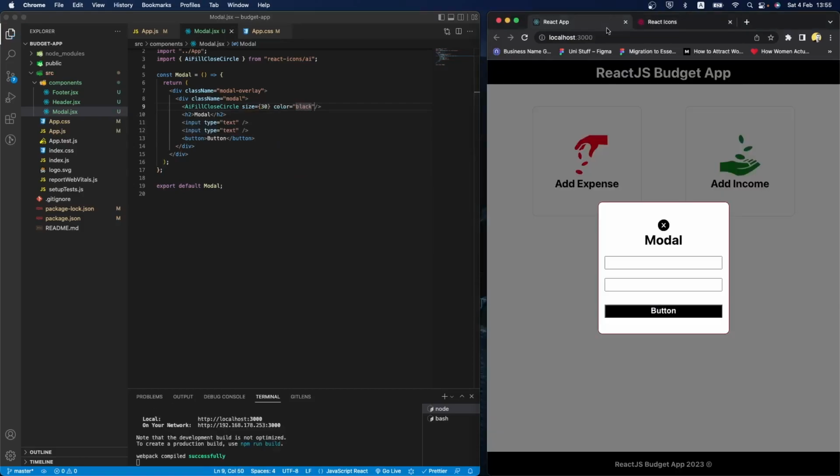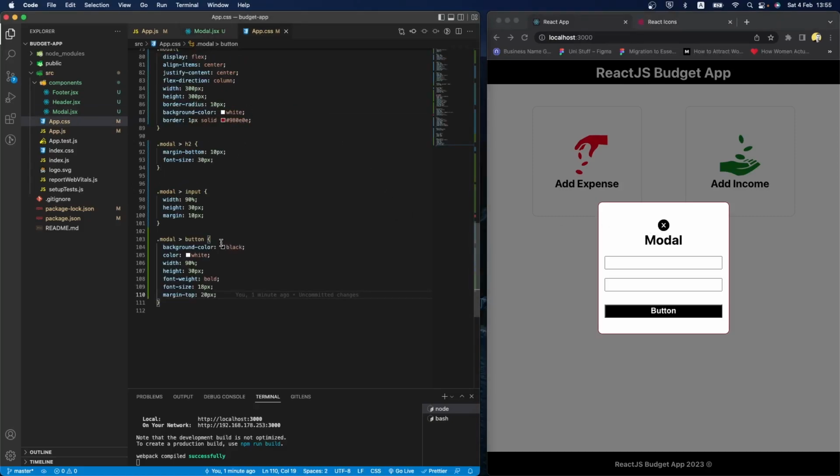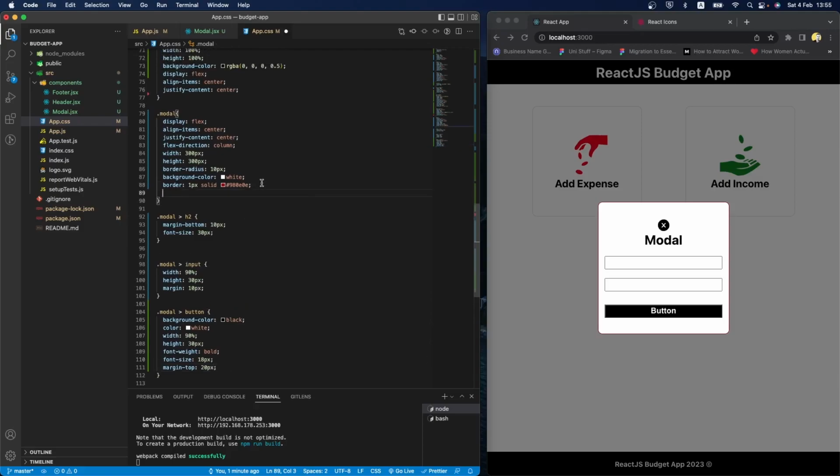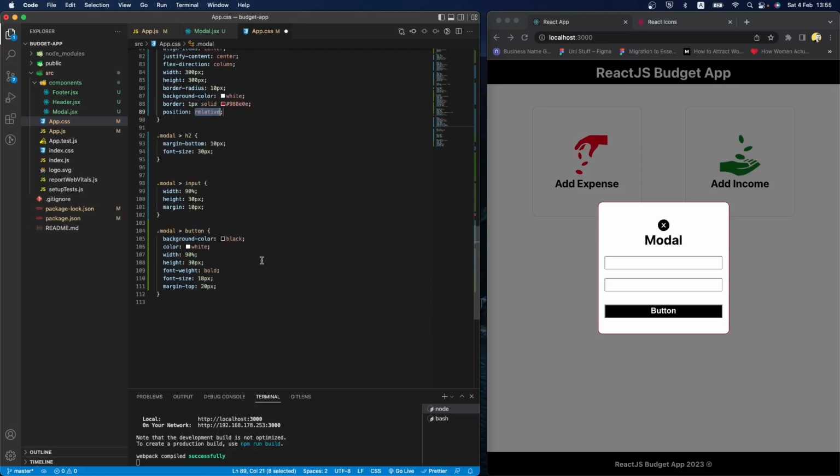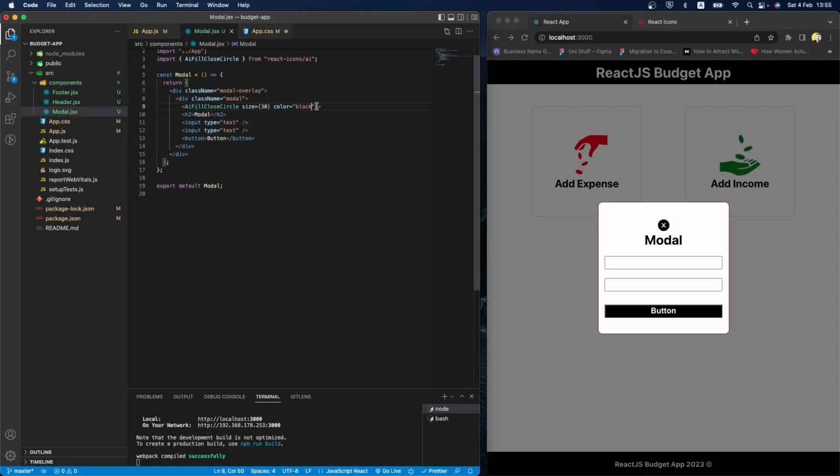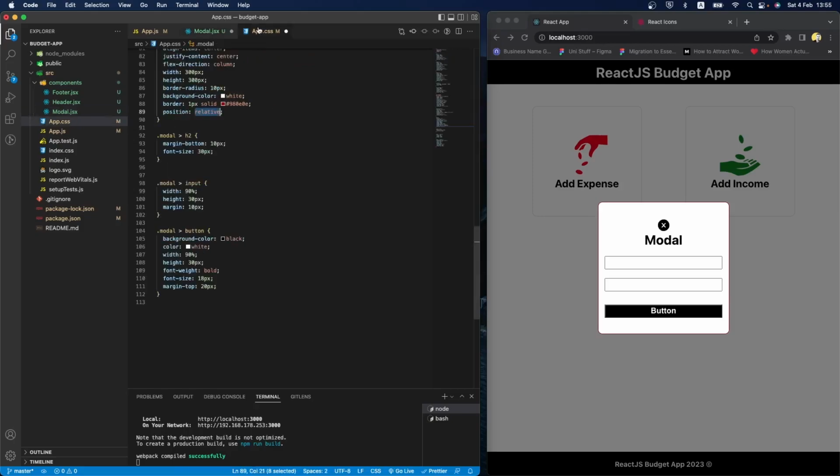Let's see. We can see it appearing right here, but we want to position it absolute. So what we're gonna do is we will say for the model itself that it's gonna have a position of relative, and we will say class name model / close icon to this icon, and we're gonna grab its class name just like this, and we're gonna say dot model close icon.